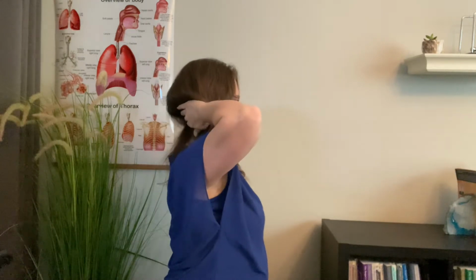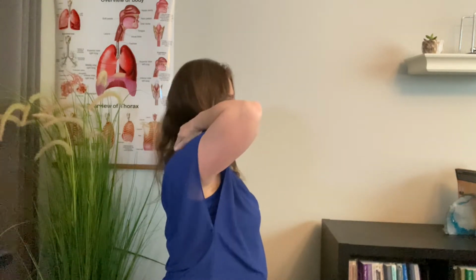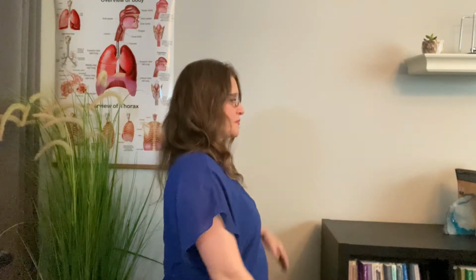Draw figure eights in front of you with your nose, allowing the back of your neck to be as free and loose as possible. Imagine that you're like a bobblehead doll. Then take both hands, place them behind your head and your neck, and draw gently upwards 3 times, making a rainbow motion with your hands, smoothing the neck upwards. I'll show you from the side so you can see. Gentle, firm pressure upwards in a rainbow shape.